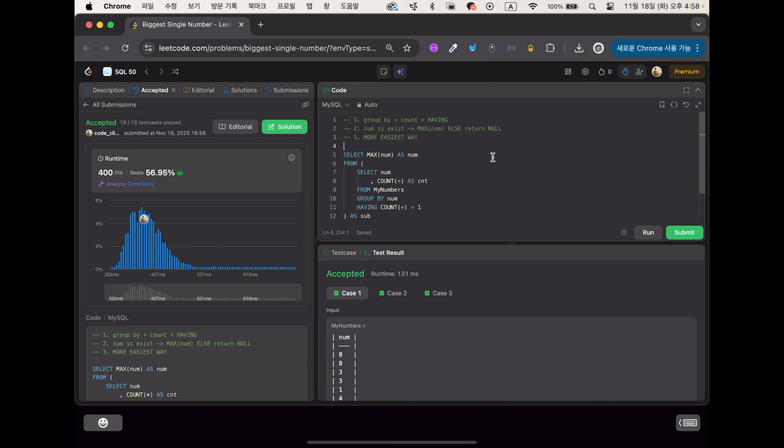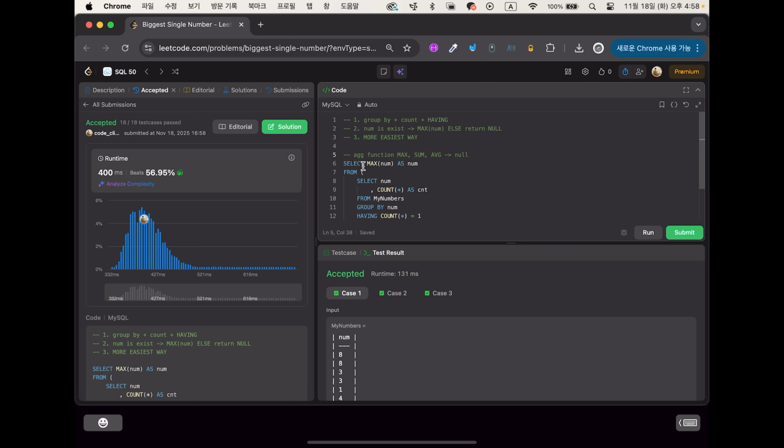Now I'm gonna explain why it also worked, because an aggregate function like max, for example, sum or average, if there are no results, it will just return null automatically.